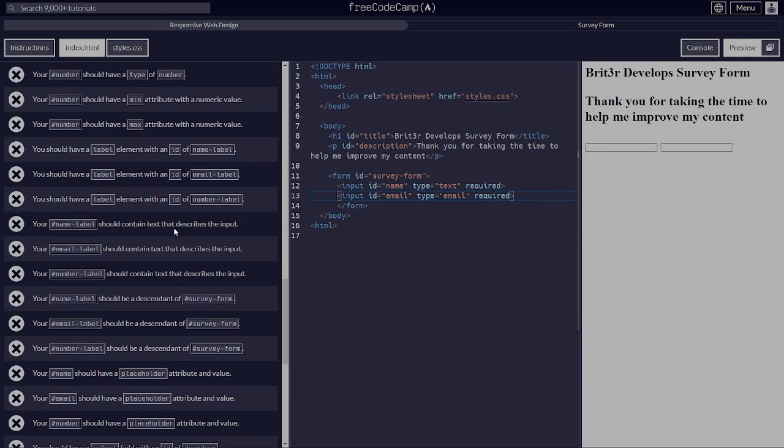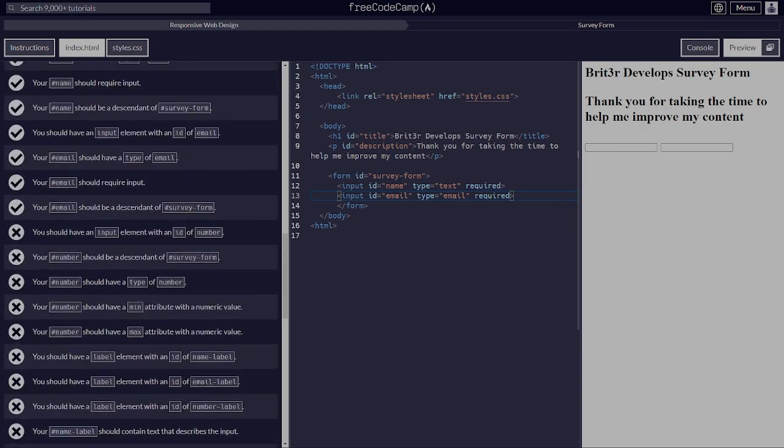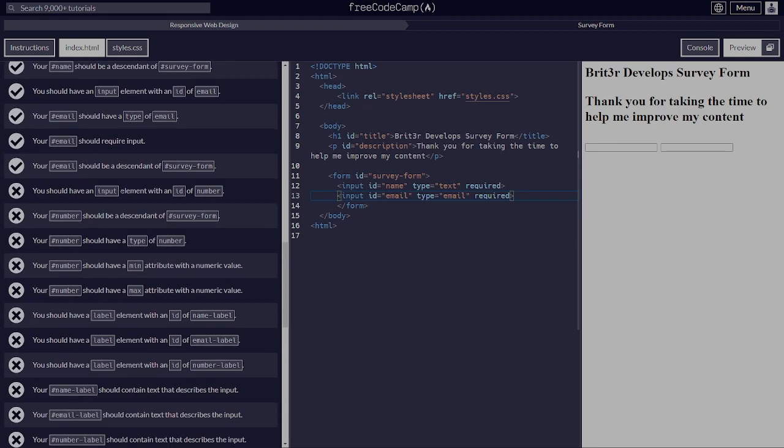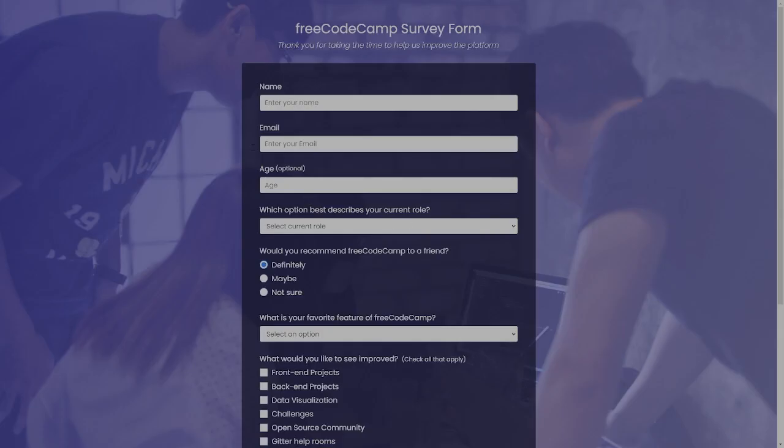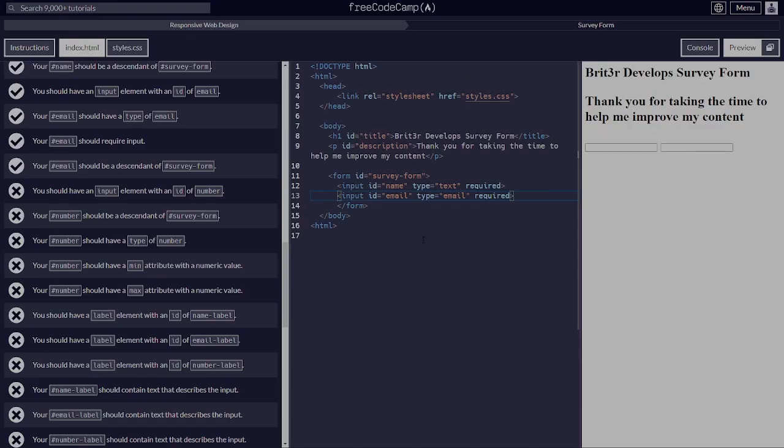You should have an input element with an ID of number. So input ID equals number. Your number should be a descendant of survey-form.